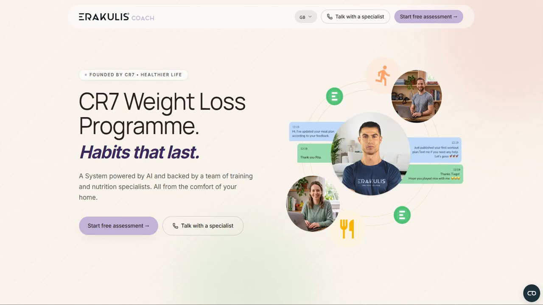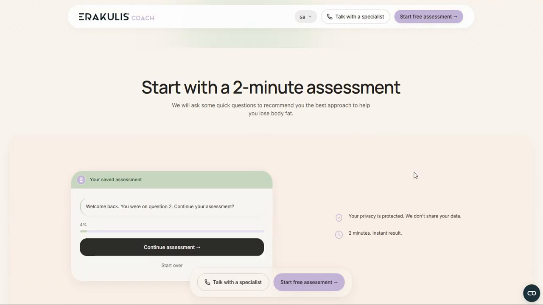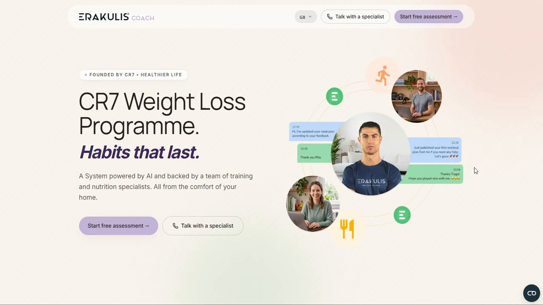Right, so I saw this page the other day, and of course, using the image of Cristiano Ronaldo, I had to take a quick look, right? I don't know if this is one of his businesses, or if they are just using his image. I have no idea whatsoever. This is the very first time that I'm even checking this specific page. But as a funnel guy, what I did was I clicked, I analyzed, and then I interpreted.